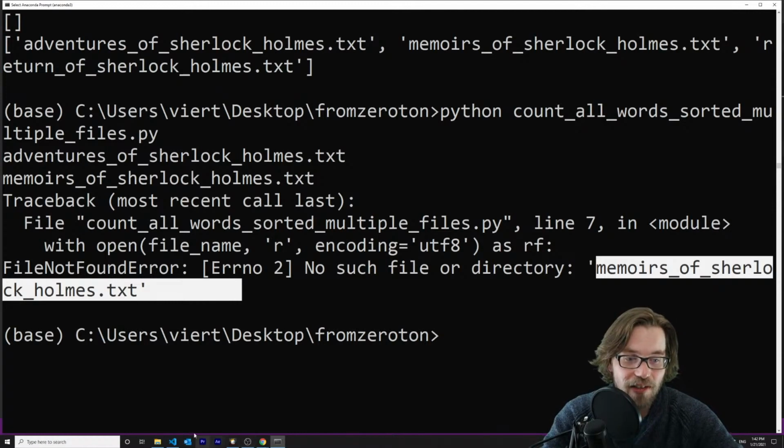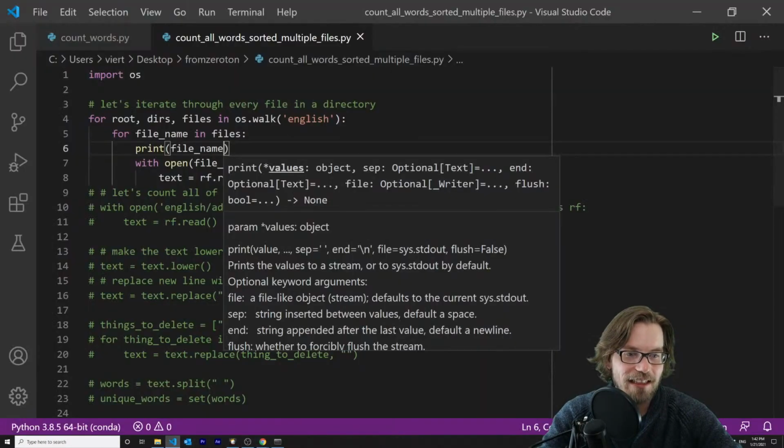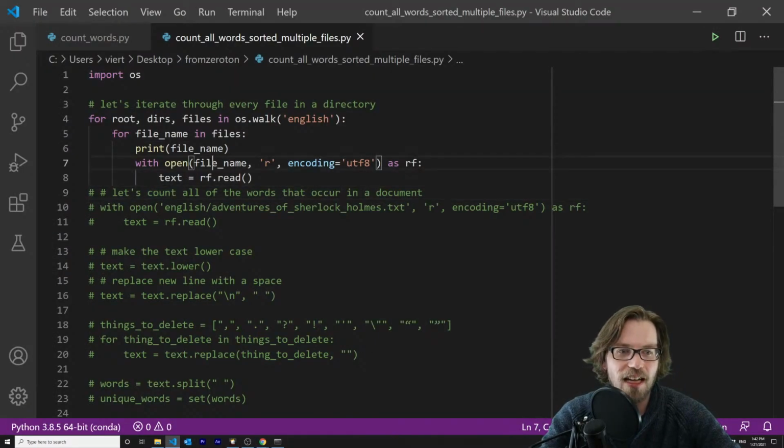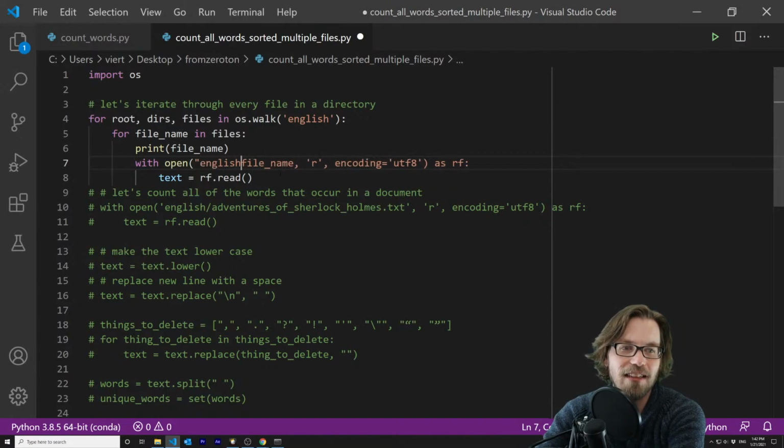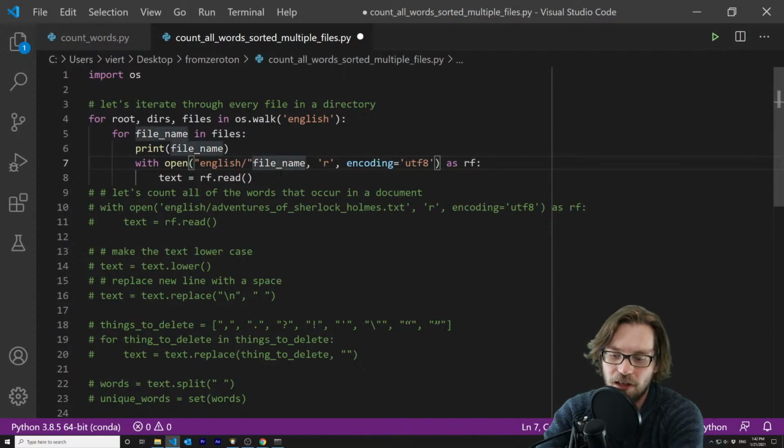The reason behind this is that I also need to tell it what folder it's in. Notice here I have English/Adventures of Sherlock Holmes. Here I need to add that. I need to give it the full file path, and in this case, it's English plus file name, or rather English/ plus file name.